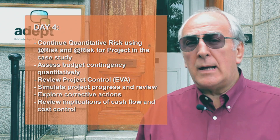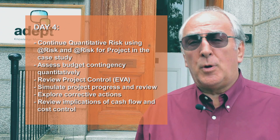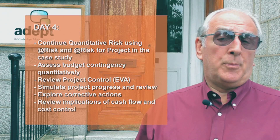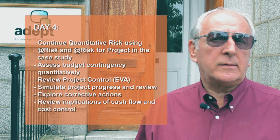We move on to the fourth day, Thursday, where we're looking at some part of the execution. We simulate parts of the project being executed and apply project control, monitoring and reporting techniques — including earned value analysis, forecasting, and risk-based earned value analysis. That takes us through a lot of diagnostics on projects, finding out what went right and what went wrong, managing the potential for change, managing stakeholders, and also managing the project team.